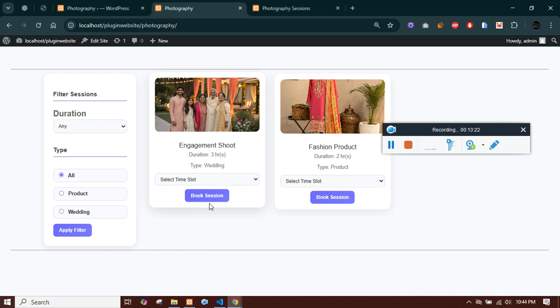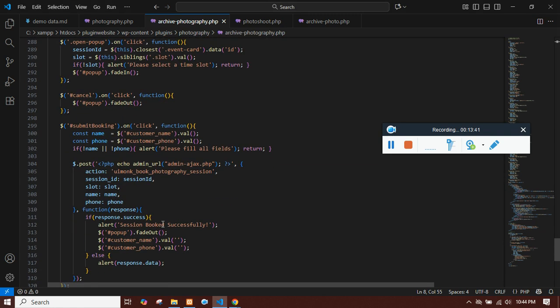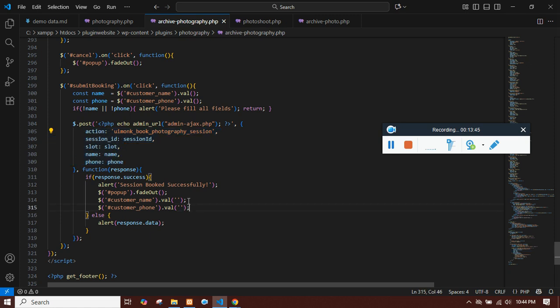But the major problem here is, if someone books a slot, we want this data, which services and who has filled the form, need to get to the database. So we'll use AJAX to send the services information, also the user information who has inquired, and we'll send it to the database. So for that, we'll create an AJAX request, and that AJAX request should specifically have an action.